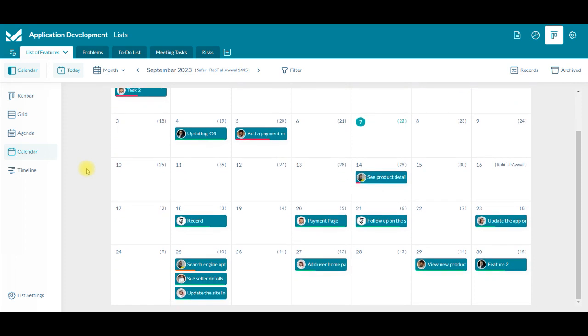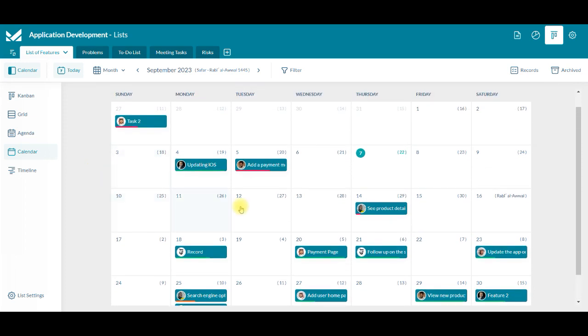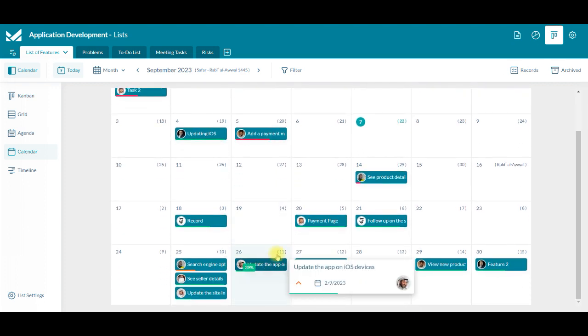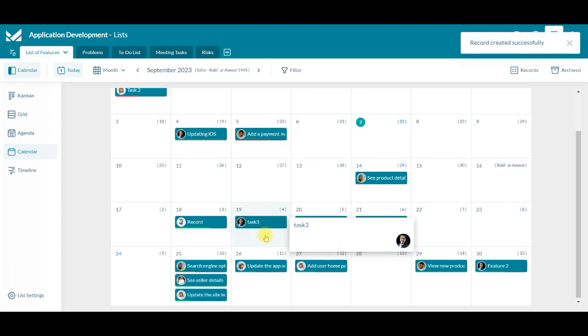Then there's a calendar view. Calendar view is very useful because it allows you to think about the external factors that can really influence your task management. Let's say you are in September and you have really important deadlines around 23rd of September, but you know it is a national holiday in Saudi Arabia. So you might want to drag and drop the task to a new deadline date. So anytime there is a change in plan, project managers can easily drag and drop tasks next to a new deadline date. You can also add a new task directly here.